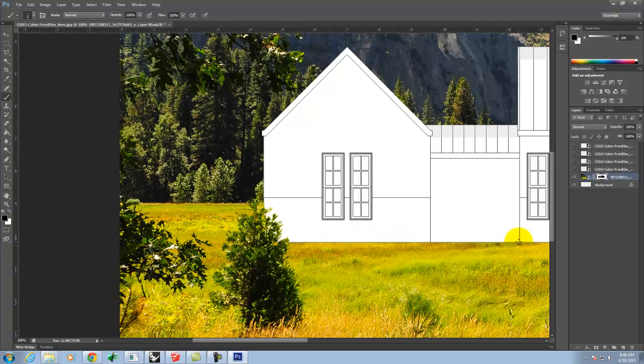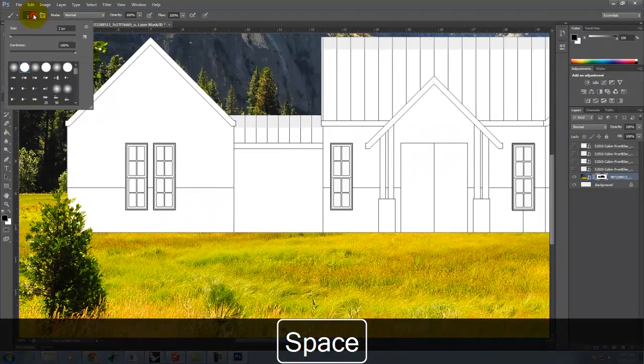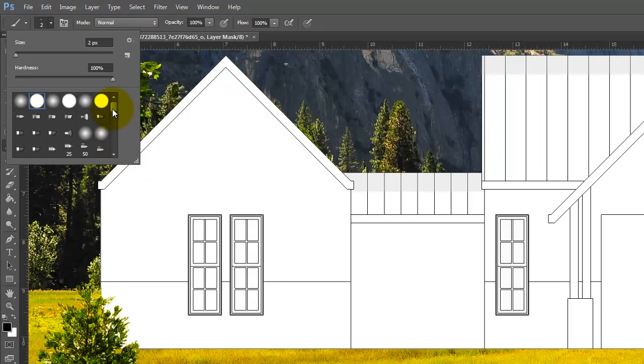So now the next part of this is the building right now looks like it's kind of still floating, and I need a way of grounding the building into the ground. And since we're in the middle of a very grassy meadow, it would be realistic to have some of the grass appear above where this window would occur. Okay? So what I'm going to do is I'm going to use a special brush that's in Photoshop that's called the grass brush.